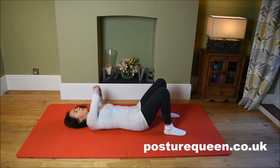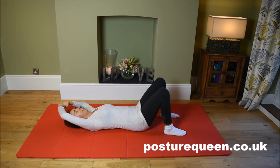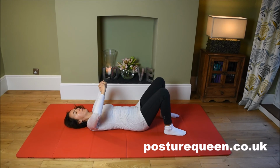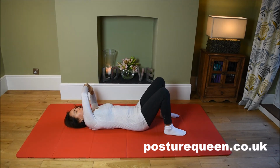Next time your elbow comes to the floor, just slide it up so that the hands can be behind the head or thereabouts. Then when we can't slide anymore the elbow up, lift the elbow away from the floor so that the hands come up above your head, and then bring the hands towards the middle of your chest, and then bring the elbow again towards the floor. When it reaches the floor, slide it up, and carry on this way a few more times, just like you did it on the other side.